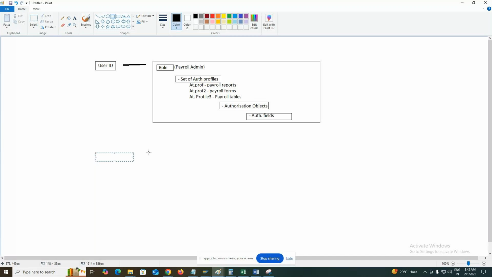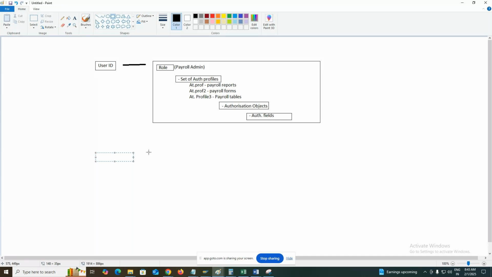Okay. So I joined the company as a payroll admin. Earlier there was one more payroll admin. So I request the basis team to create a user ID. While requesting, I'll also tell them that I should have access to all the permissions that so-and-so user ID has, because we are both payroll admins. Then it's easier for them to identify the role and assign it to your user ID.